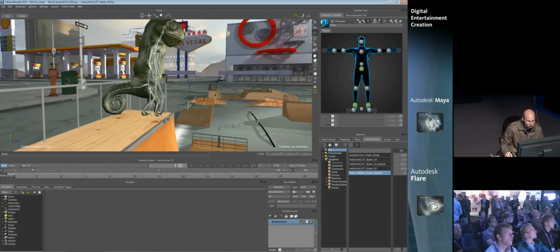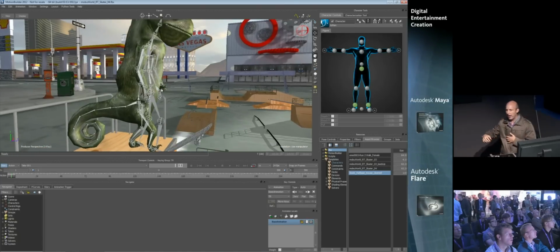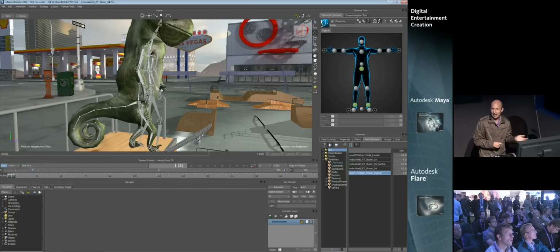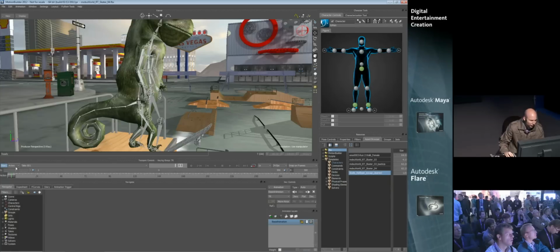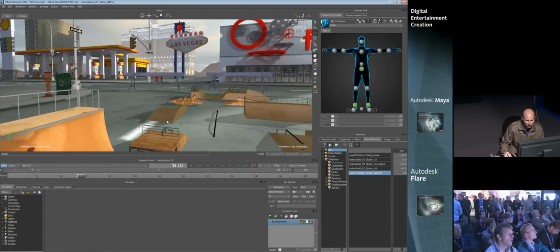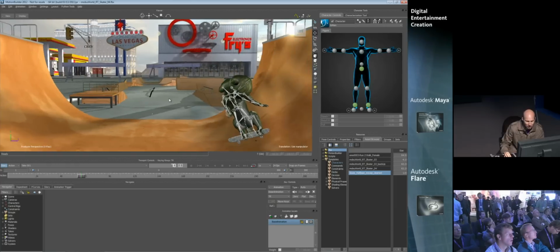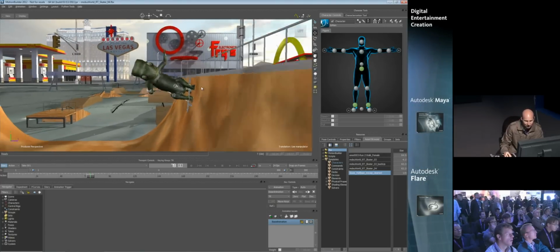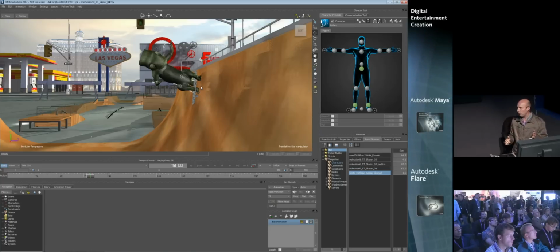So by default, what Motion Builder is trying to do is match joint angle. It's more concerned with matching the FK than it is with matching the IK, which would be world position. That's great for certain things, but the problem is, because my character is a little bit bigger, he's not going to really line up on that skateboard. You can see as I move forward in time here, he's not touching that skateboard at all. So that's the first problem we need to fix.